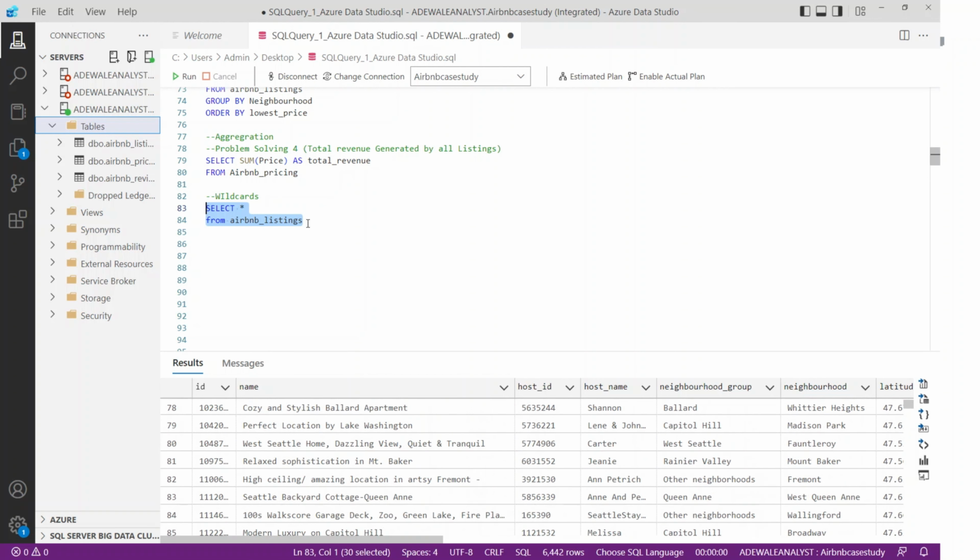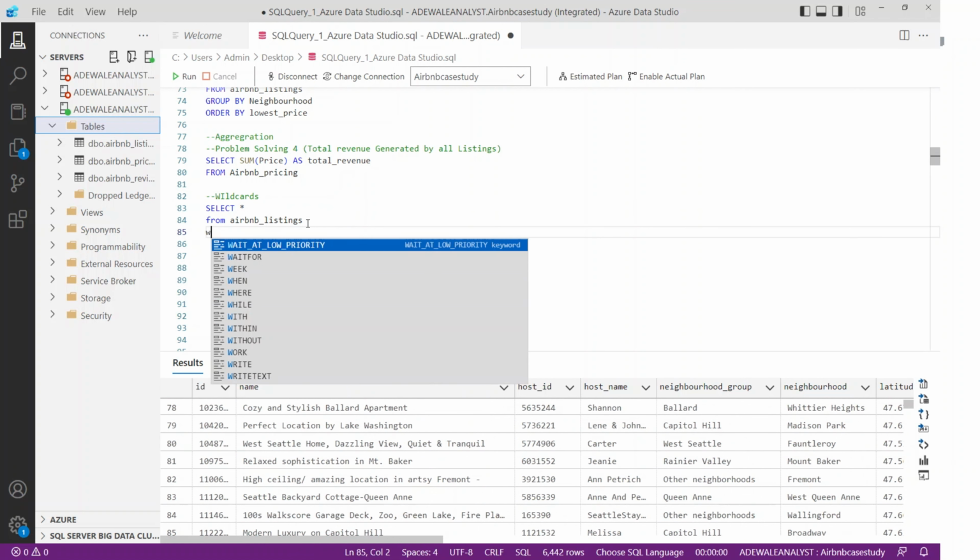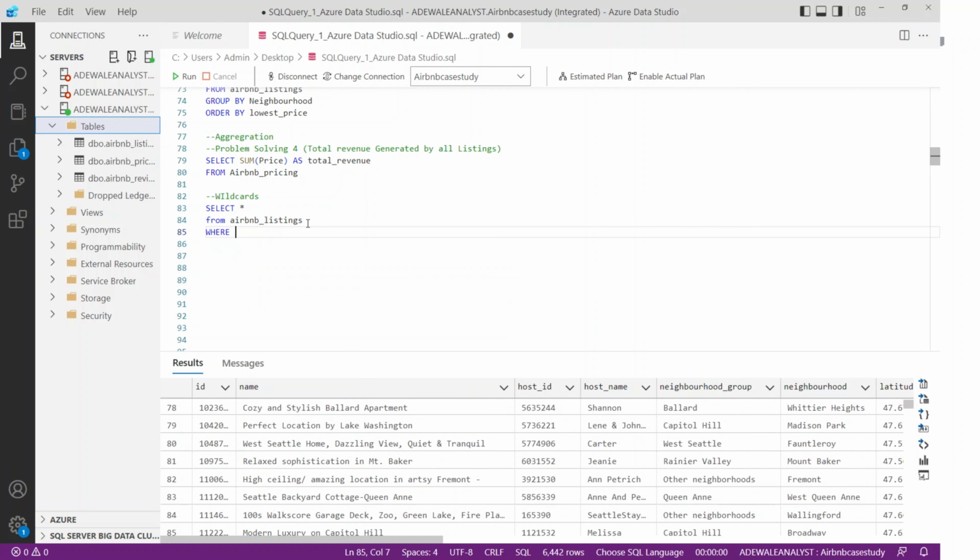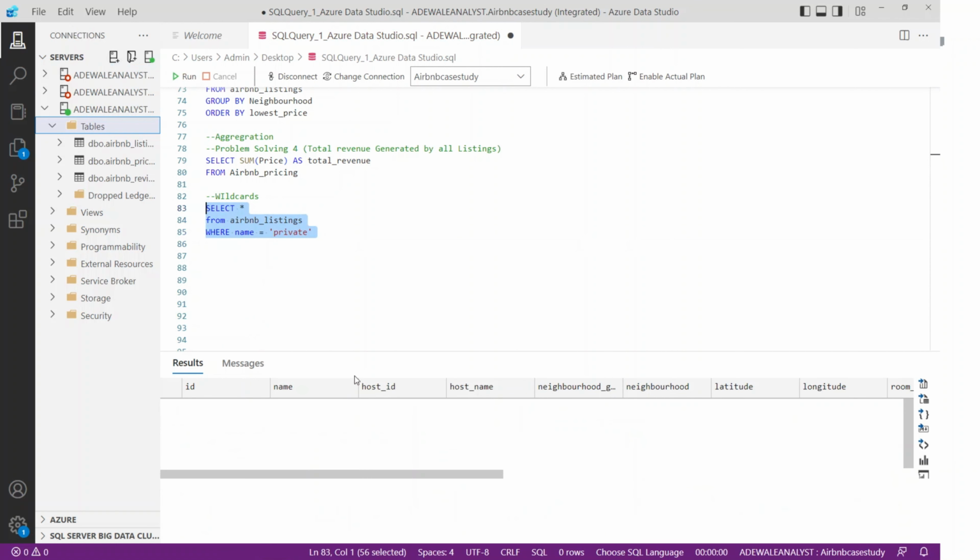So basically what I can do is say where name is equals to, and I put in quotes, private. When I run this query, you will see that it returns blank, because I'm referring to a single text, which means it's looking at the table row by row for where I have exactly private.